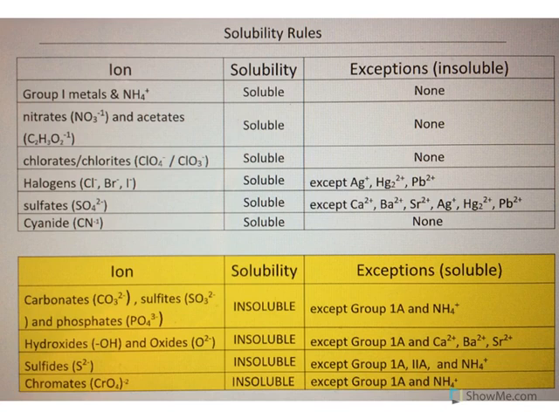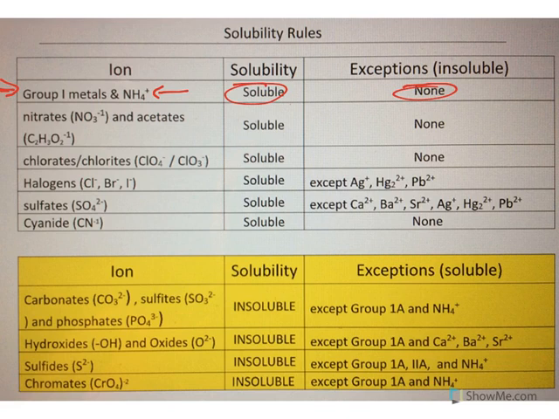What do we know is and is not going to be soluble? Well, check it out. Remember how sodium was never going to form a precipitate? It's always soluble because it's a group 1 metal. That's true for all group 1 metals: sodium, lithium, potassium, and rubidium. It's also true for the ammonium ion, NH4. Always soluble, no exceptions. Okay?